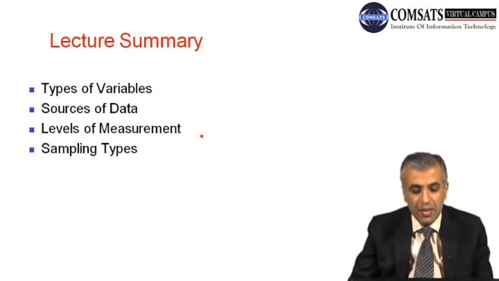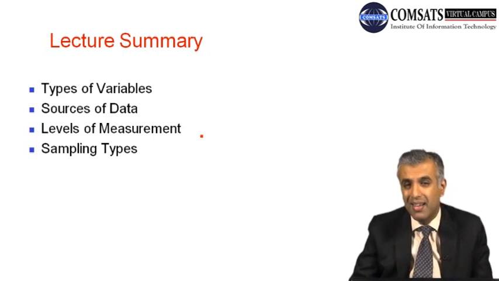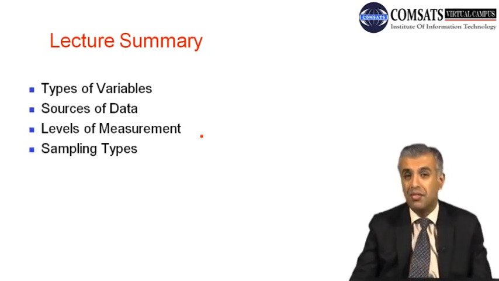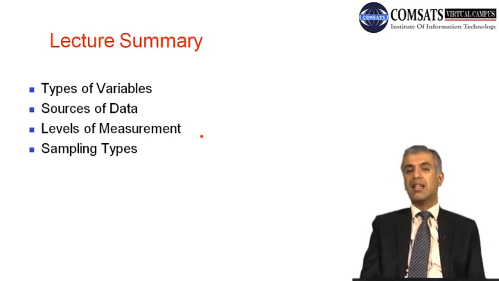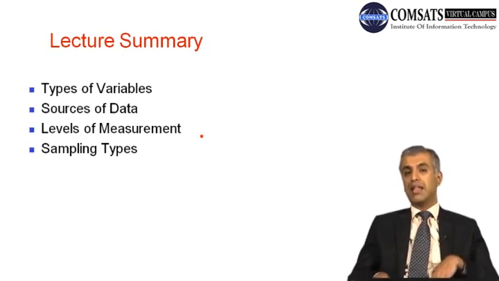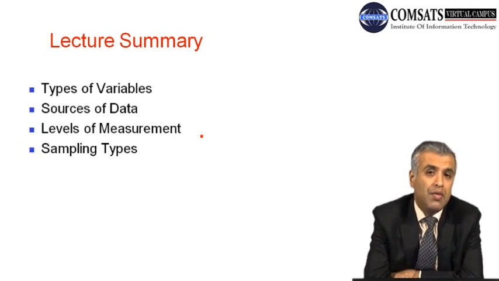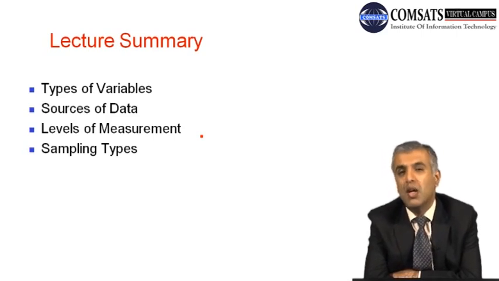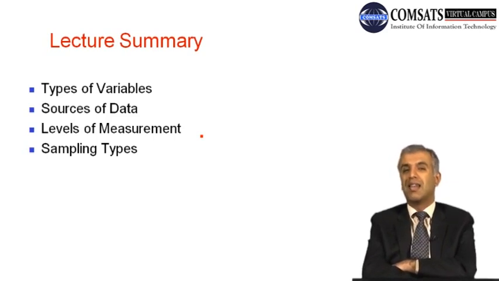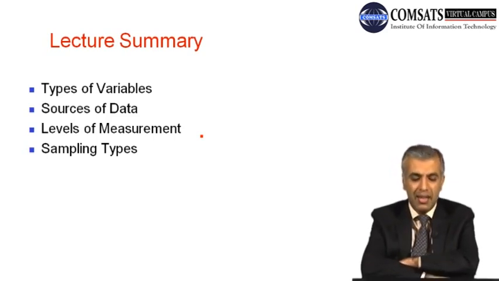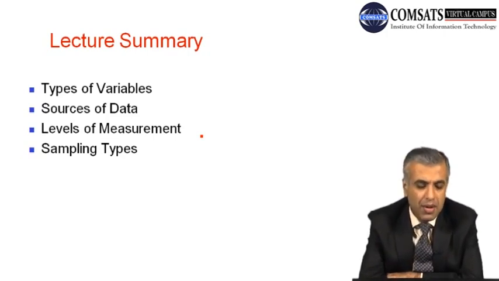So in today's lecture, we had a detailed discussion about what data is, what a variable is, and what statistics is. Then we discussed the various types of variables: categorical, discrete and continuous. We also discussed the levels of measurement: nominal scale, ordinal scale, and interval and ratio scale. We explained that these are not defined the same way as in SPSS, which uses a different criteria. We discussed that in detail, and we will also see it in future lectures.